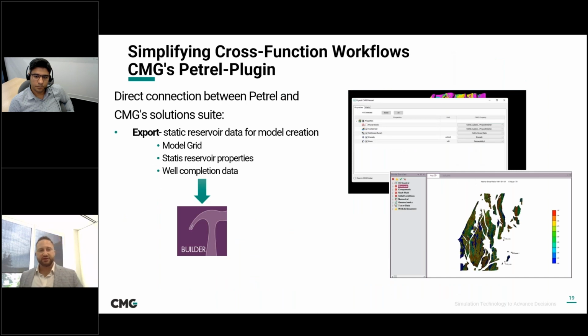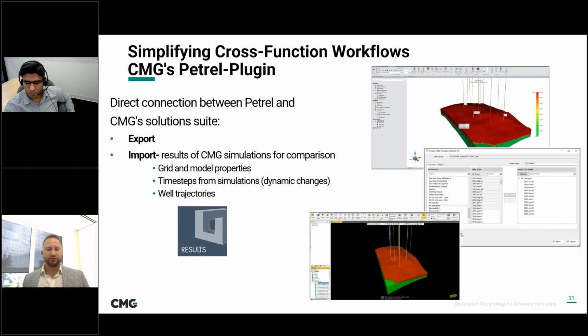This brings me into the CMG Petrel plugin, which has been created and deployed through the Ocean framework. And so in order to help facilitate everything I just showed you and the movement from a geological modeling into the simulation side, this plugin allows us to very quickly and easily move data between the 2 products. And so with this, you can export the model grid and static properties directly into CMG. You also have the ability of importing back.